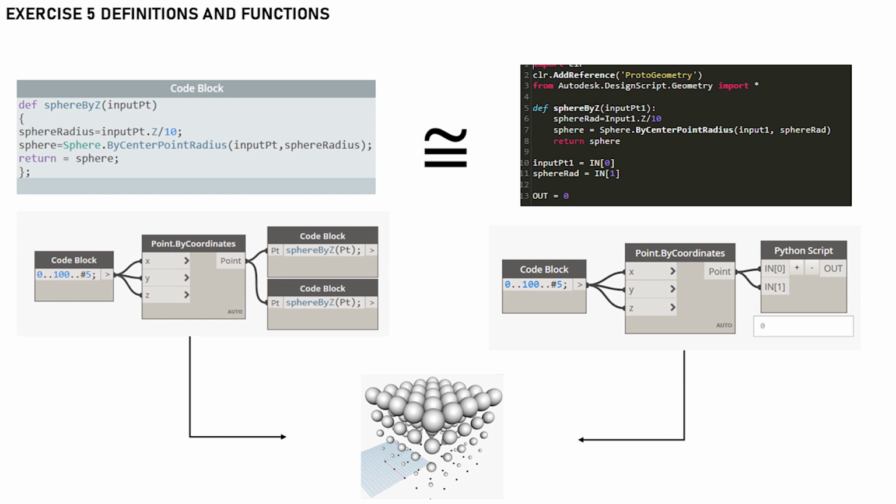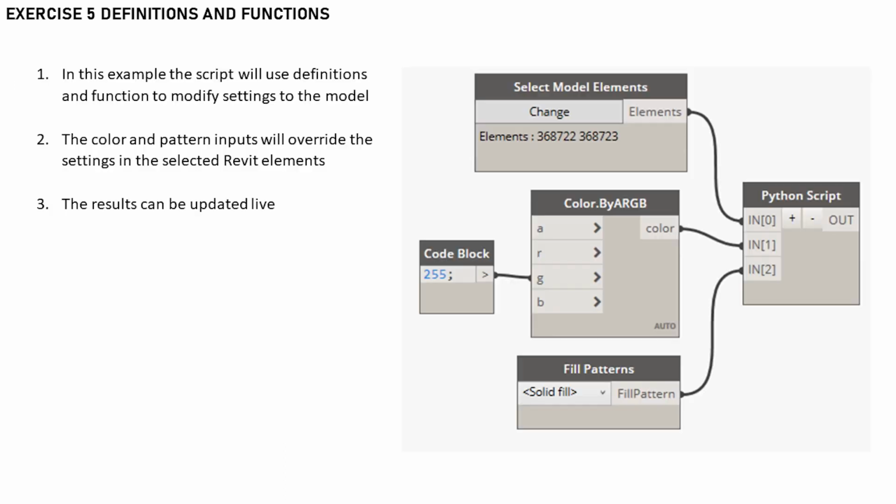Again, this could be a whole class on its own. Functions are a pretty cool feature that you can use to make operations within your code. They're very similar to one another, whether it's Design Script, Zero Touch, or Python, and you can actually prototype tools a little easier. In this example, you can prototype a color changer tool where you have the Python script taking in the pattern, the colors in RGB, and the elements you want to change the color of.